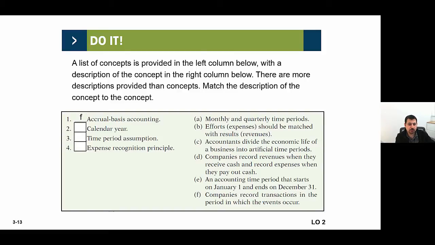The calendar year, this is from January 1st and ends December 31st. That's E. Time period assumption, this is where the lifetime of the business is split into artificial periods. It's C. And the last one is expense recognition principle, which is B. This is where the expenses follow the revenues.